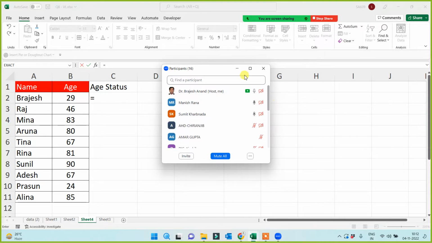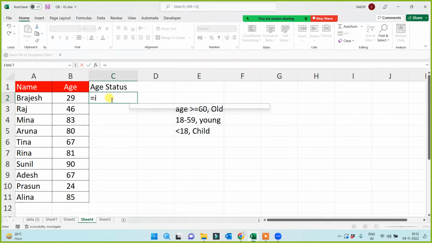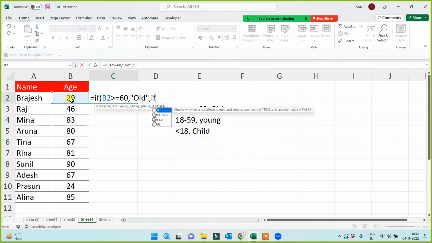If this age is greater than or equal to 60, then old. Very good. Comma, again if this B2, again less than or equal to 60.